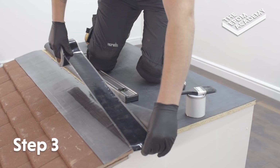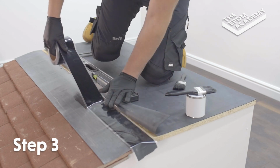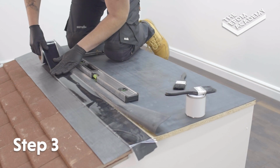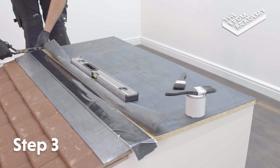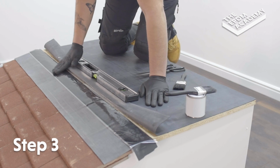Apply a strip of 3-inch, which is 75mm, seam tape. Align the black tape, not polybacking, along the edge of the primer. Use scissors to cut the tape to the correct length, smooth into place by hand.